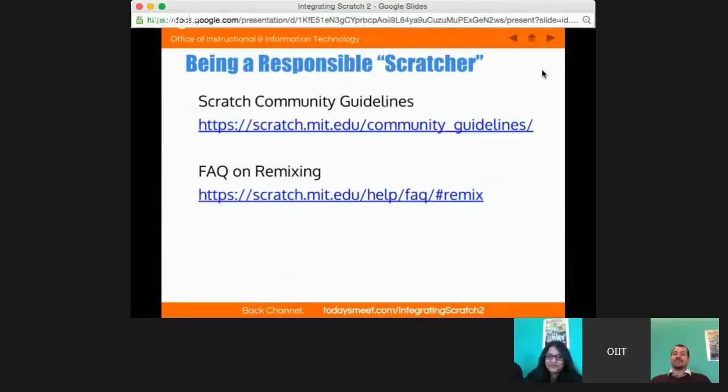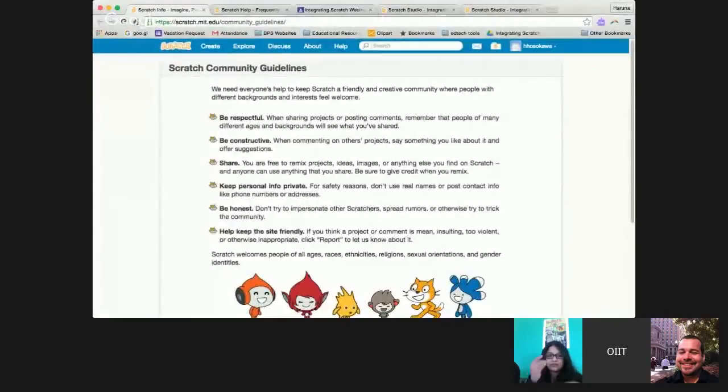Sounds good. Thank you. Scratch has certain guidelines for being a responsible user, and I just want to go over some of those policies. One is the Scratch community guidelines, and the other one is remixing. So I'm going to shift screen for 1 second. These are the community guidelines. It's right on the Scratch website.